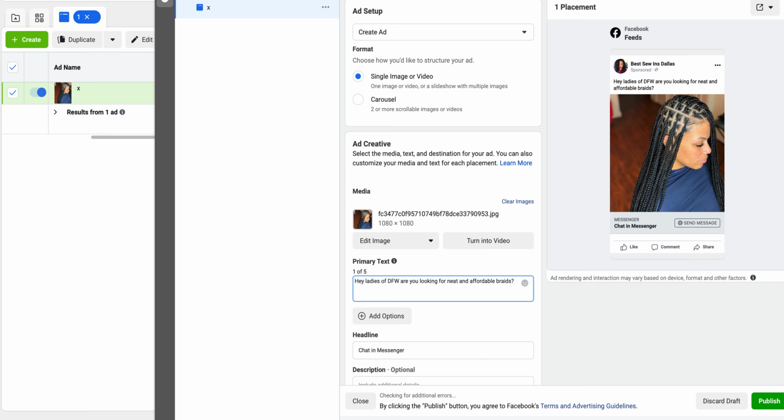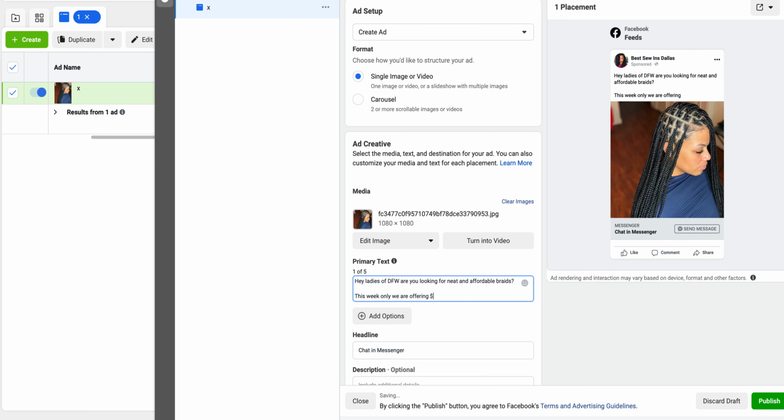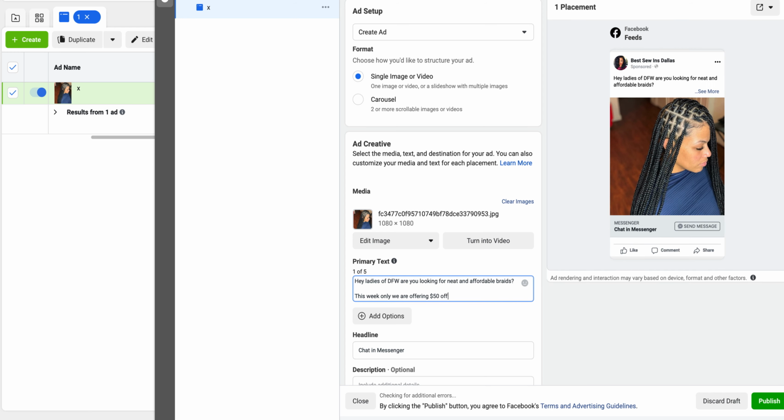And on your second line, you want to make your offer or whatever it is that you're pitching. So whether it's like some type of special or your normal pricing, whatever that is, you want to put that in your second line. So this week only, we are offering 50 off all braid services.